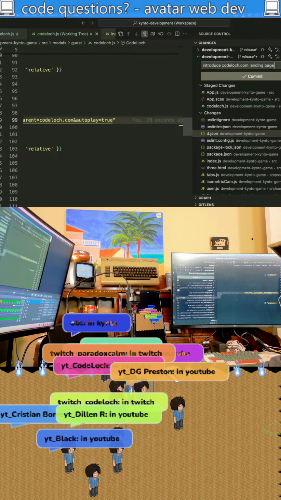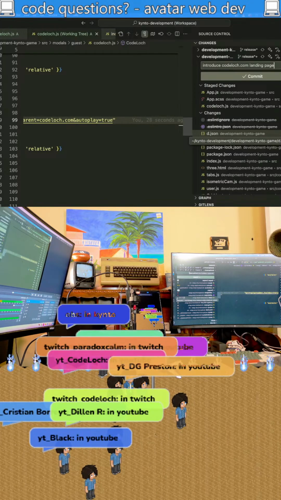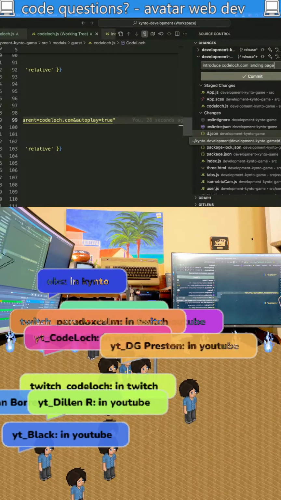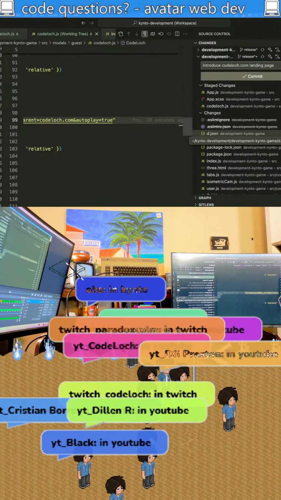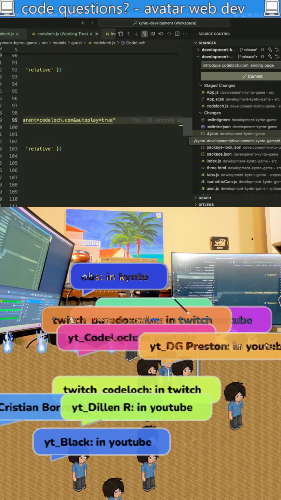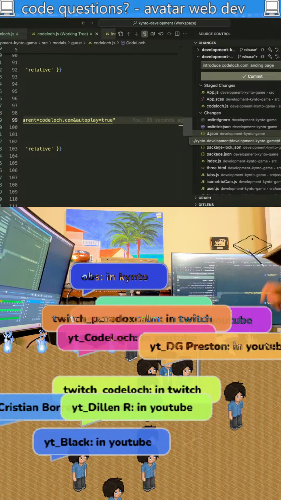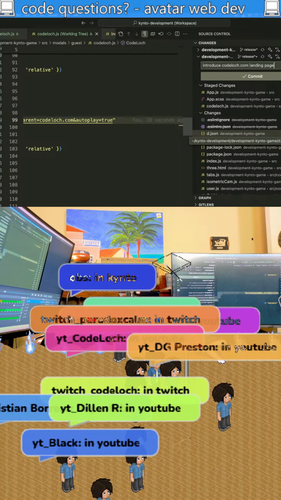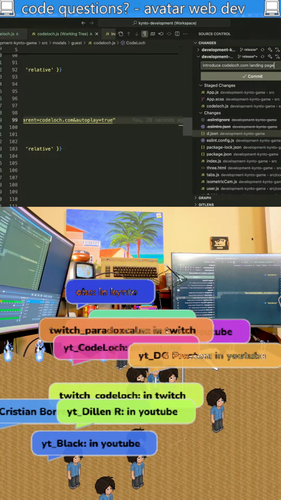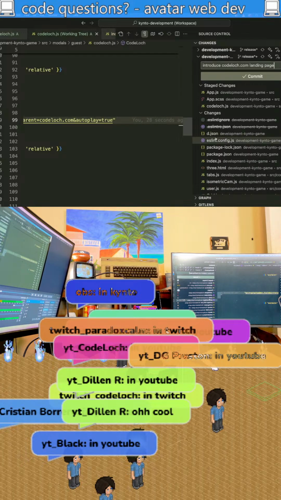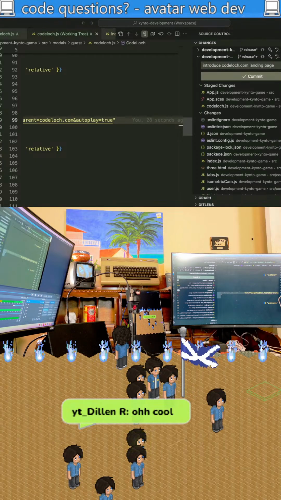Let's zoom in real quick. So this was Dylan's idea, to have a command to basically help identify who's who. And I just added all the different services that you're all in. So you can see everyone's all over the place. And you have a whoami command that will let you identify who you are.